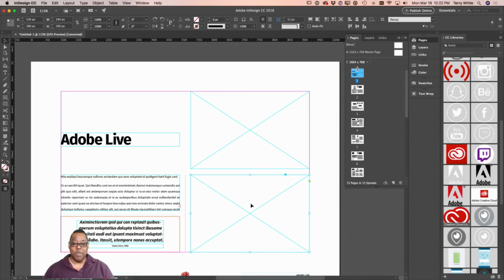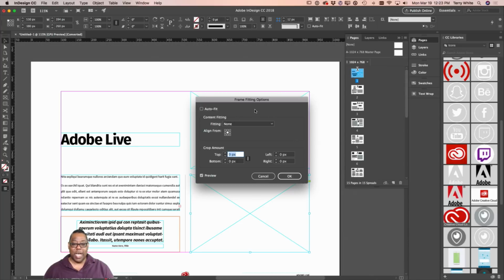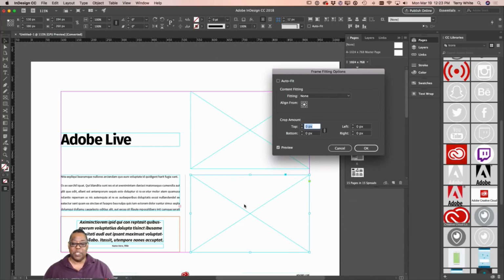And for the frame we first drew, I'm going to go up to my Object menu, Fitting, Frame Fitting Options. And what this will allow me to do is set up what I want this frame to do with the content that I put in it before I even put the content in. So I want to scale the content. I want to fill it proportionally. That's my favorite option. And what that means is it will fill the frame with the image, size the image down as small as it needs to be to fill that frame. Some of the image may be cropped off if it's not the exact same proportions. And I'm okay with that. So I'm going to click OK.